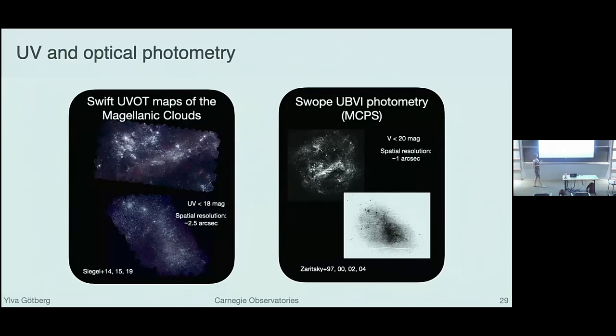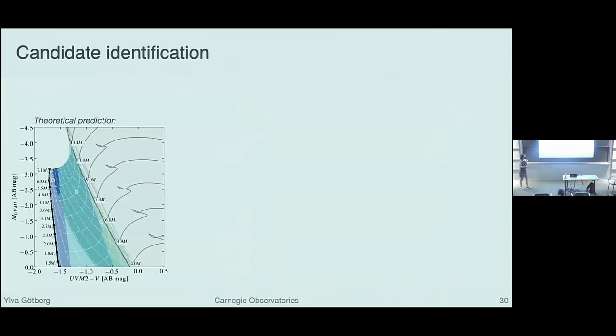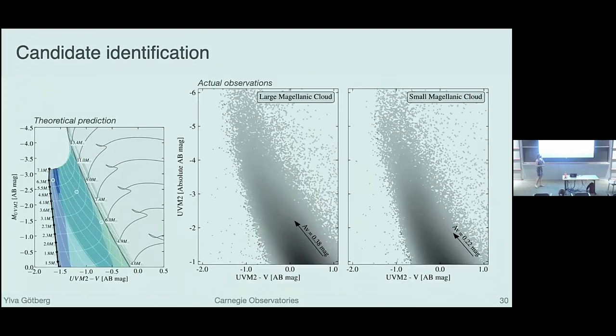Actually it's an X-ray satellite, they just happen to have a UV part. And optical photometry from the ground. So if you look at this, it's sort of an HR diagram called a color-magnitude diagram, with brightness on the y-axis and color on the x-axis, blue here, red there. Stripped stars should be blueward of the main sequence. The data looks like this: the Large and Small Magellanic Clouds. Here is the main sequence.